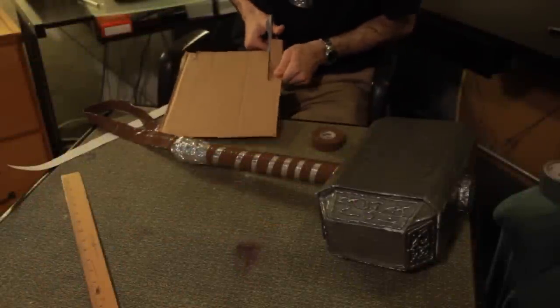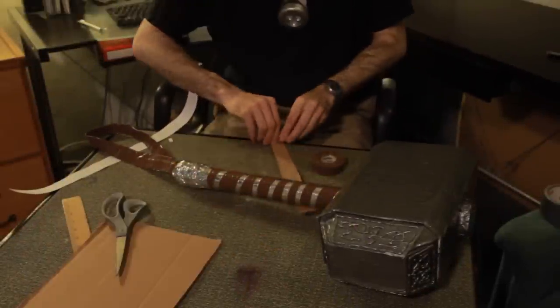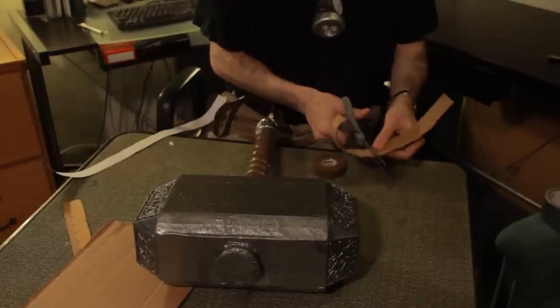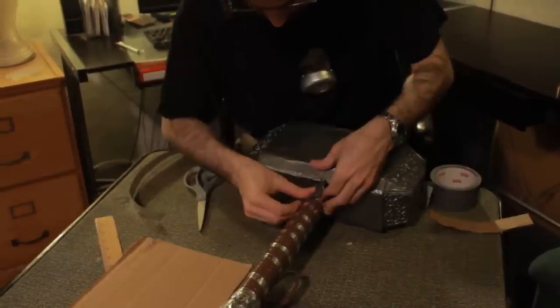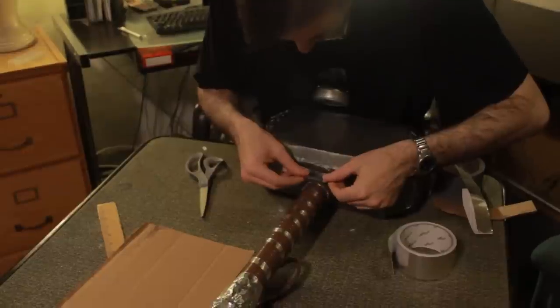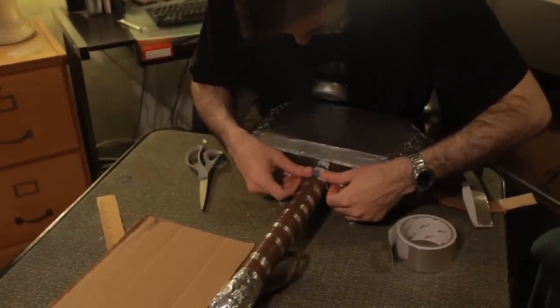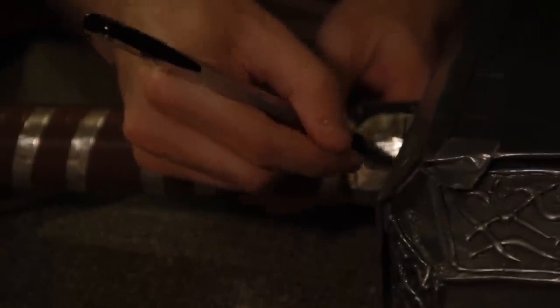Cut a 6 inch strip of cardboard an inch thick, roll it up, measure it around the handle and cut it to size. Wrap the piece in aluminum tape. Use duct tape to secure it in place and cover the duct tape in aluminum tape. Draw two parallel lines on the piece.